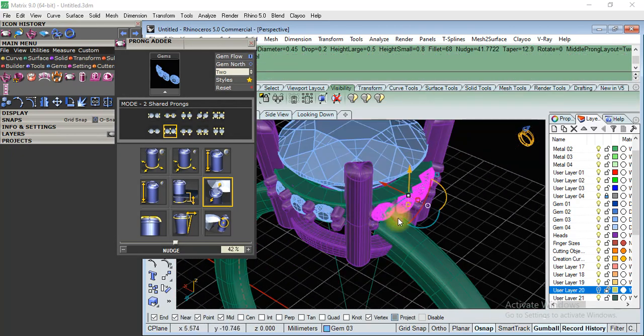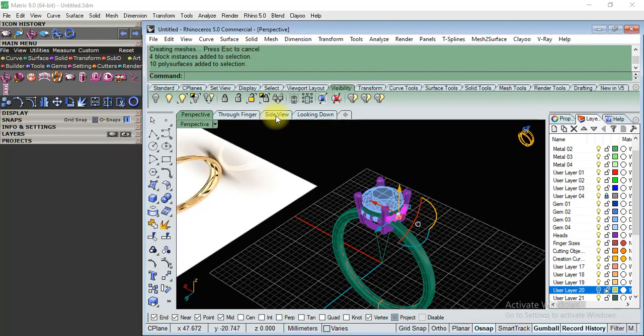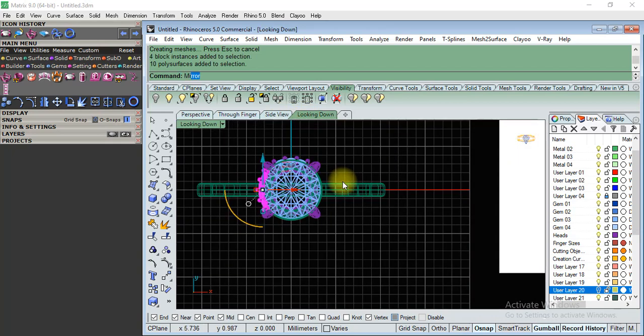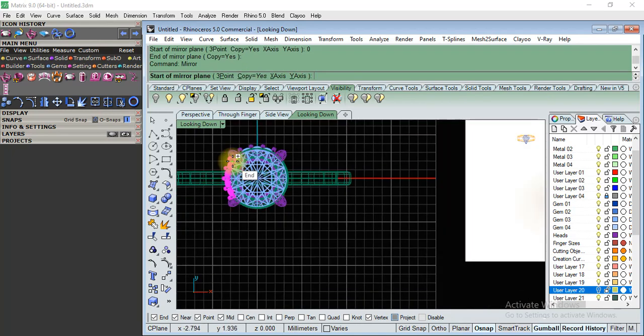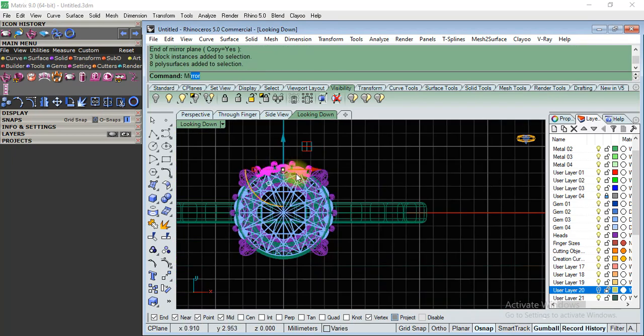Select these diamonds with the prongs, go to top view, use the mirror command, and this is the mirror. Select these diamonds with the prongs, mirror.